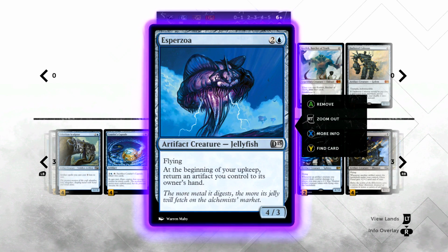So now let's take a look at Esper. It's a 3 mana 4/3 flyer, undercosted, but it has a little bit of a drawback. Beginning of your upkeep, return an artifact you control to its owner's hand. So this can be as much of a liability as it can be an upside.